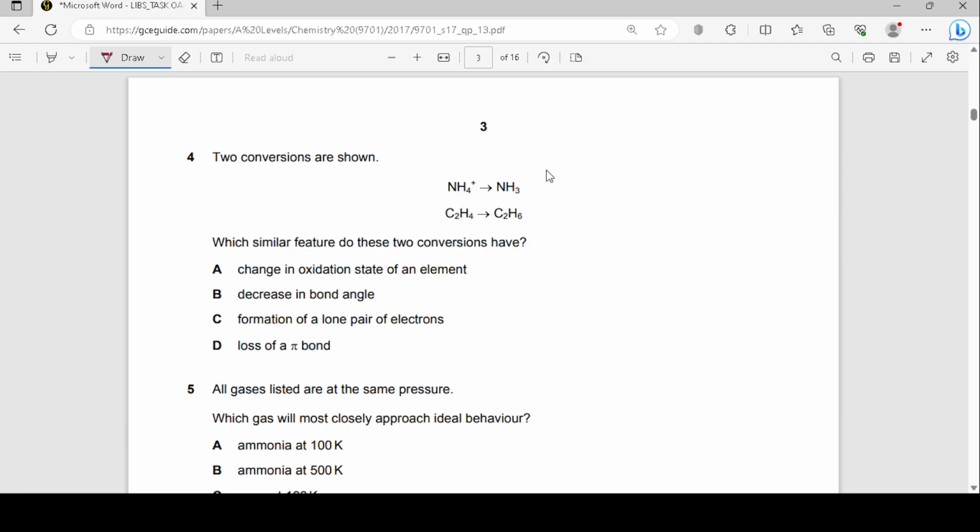Well, hydrogen, I would assume it to have a fixed oxidation state of +1. So if I check NH4+, I have +1 times 4 because I have 4 hydrogens, plus nitrogen, whose oxidation state I don't know right now, so I'm going to take it as X. The overall oxidation state of this ion is +1. So +1 times 4 plus X equals +1. Now X equals +1 minus 4, X equals -3. So over here, nitrogen has an oxidation state of -3.